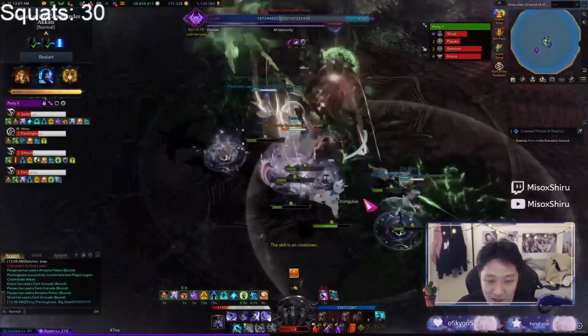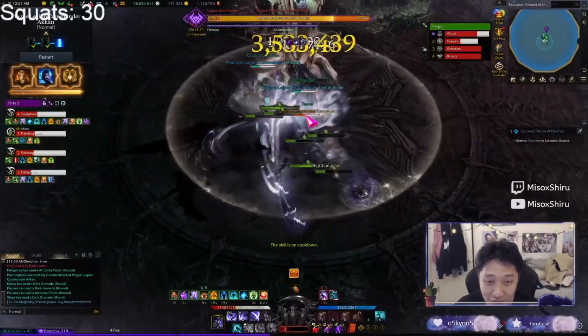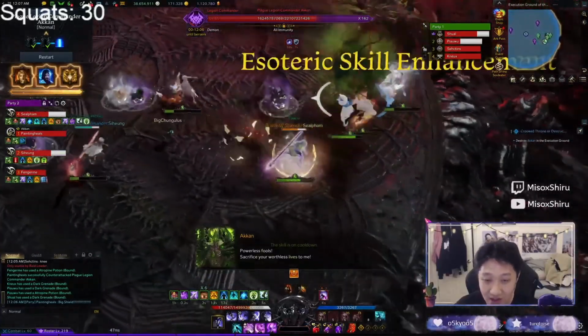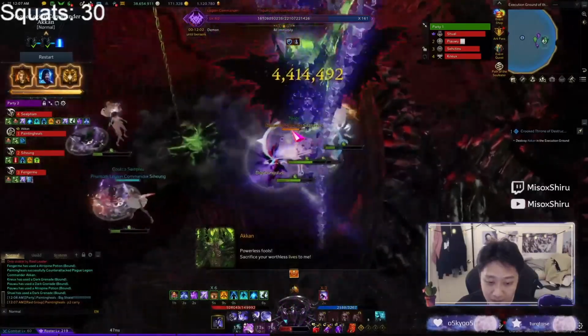For reference, for this run, I had kind of made a bet with my chat that if I did not get onto the MVP screen, I would get rid of my outfit. And for some reason, my chat just really doesn't like my outfit on my Soul Eater.